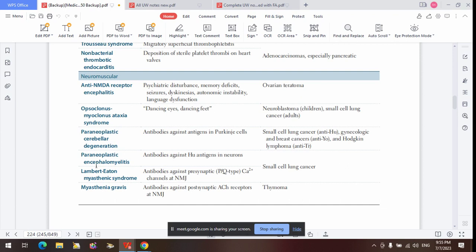So one of the distinguishing factors for Lambert-Eaton and myasthenia is that someone that has Lambert-Eaton has autonomic instability, and they have poor reflexes. Their deep tendon reflexes are very slow or even suppressed. Whereas myasthenia gravis is typically pure paralysis. They don't have a problem with their autonomic system. They don't have any problem with their deep tendon reflexes. It is normal.